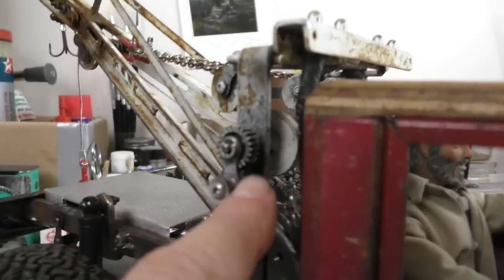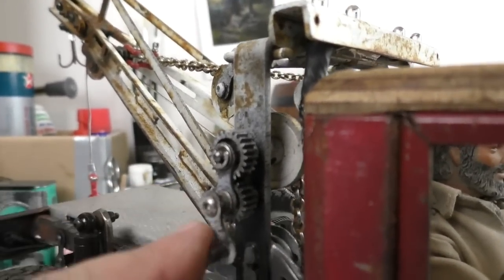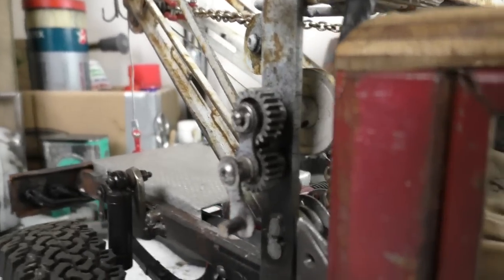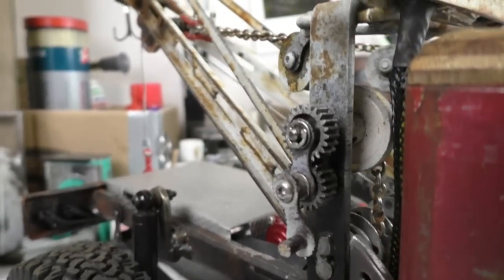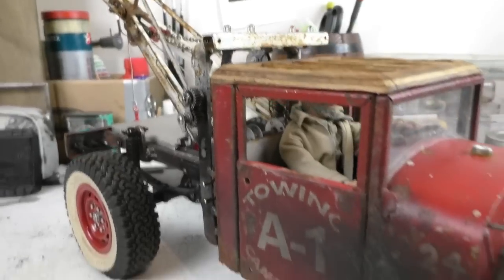Oh, one other cool thing. These here work, this rolls up and down. And these are pinion gears from, I do believe, my old Traxxas Slash. So yeah, when you're bashing, you need the spare parts.